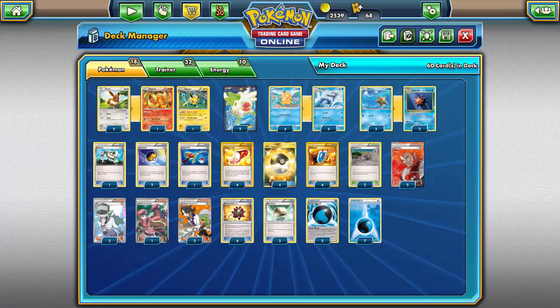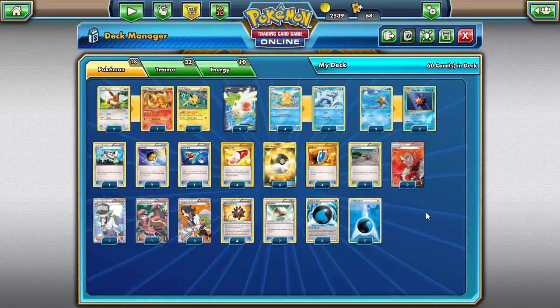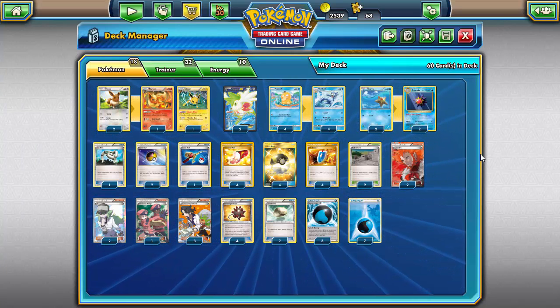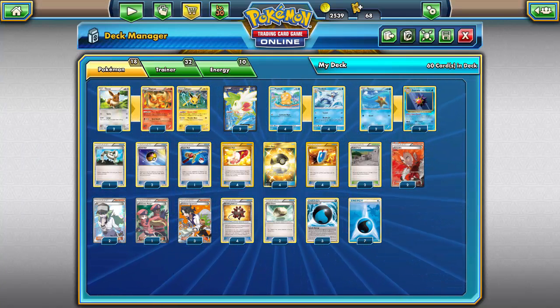They're able to be used in a bunch of different decks because those decks are relying on Stage 1s, and they are types that get helped out by the added fire type, the added lightning type, the added water type, all that. So my question of the day is, how do you think this will translate to the competitive scene?